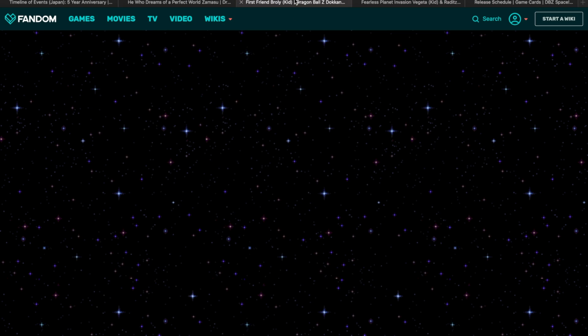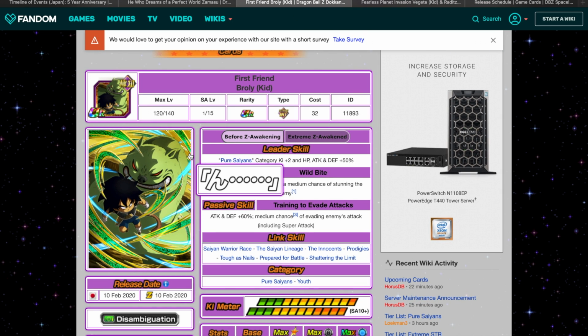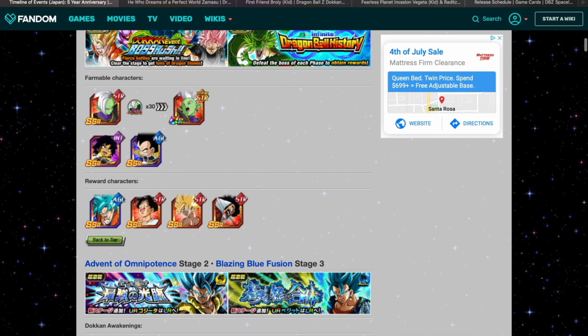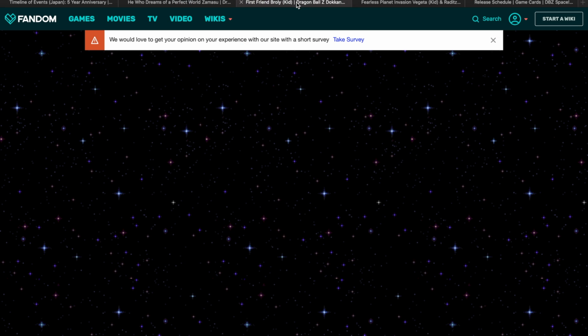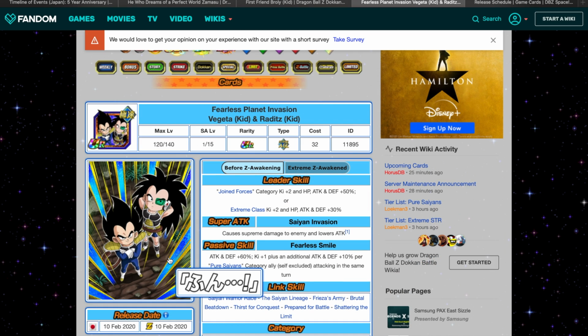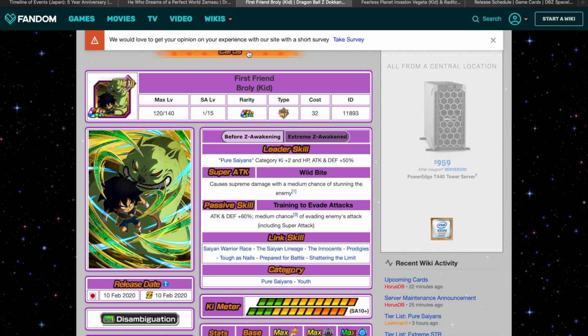Next up is going to be Kid Broly, who by far, for me, is going to be the best unit that you want, especially for free to play, because he leads Pure Saiyans, and guess what? We just went over him, but he's on Pure Saiyans, so you can have Kid Broly as your leader, along with the other unit that comes in this story event, Kid Vegeta and Raditz, who are also on Pure Saiyans. And then you can grind other Pure Saiyans characters from other story events that are going to be available during the anniversary. Guys, this is going to be super hype, but first let's look at Broly.